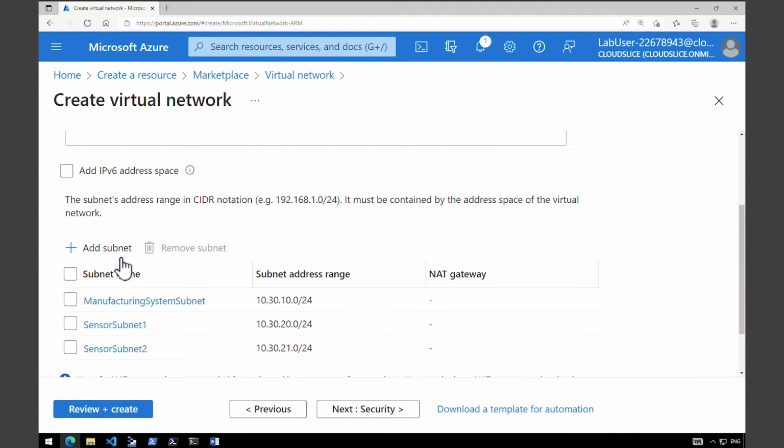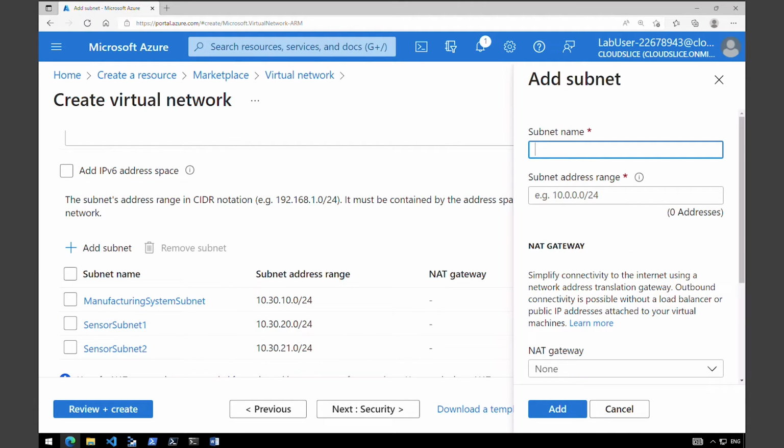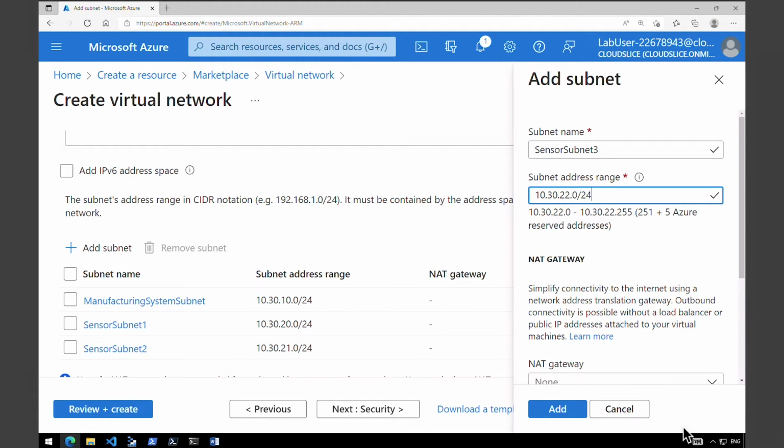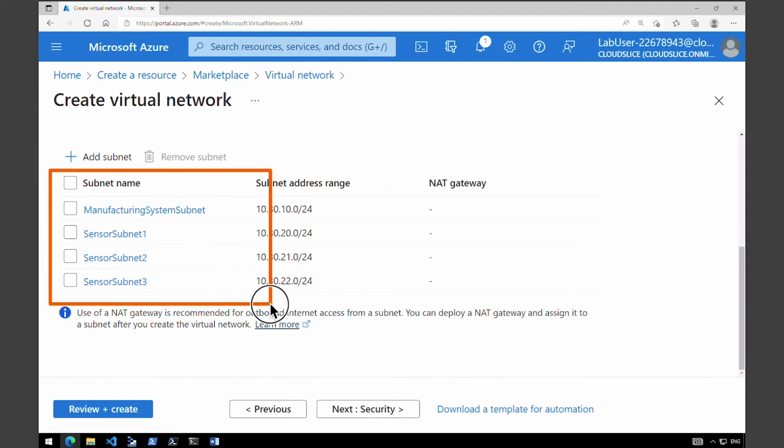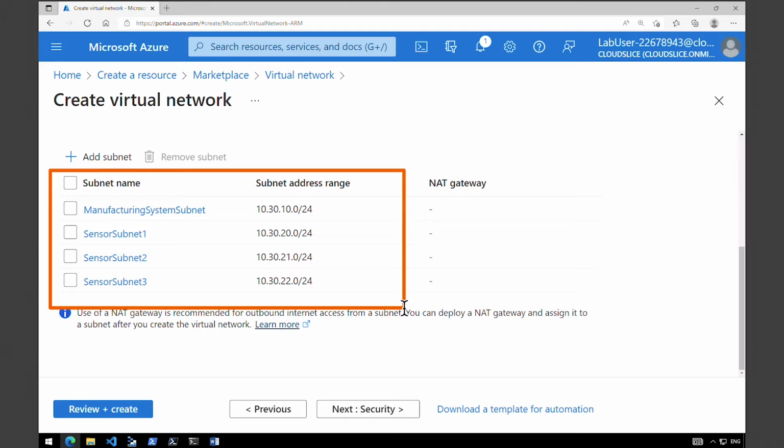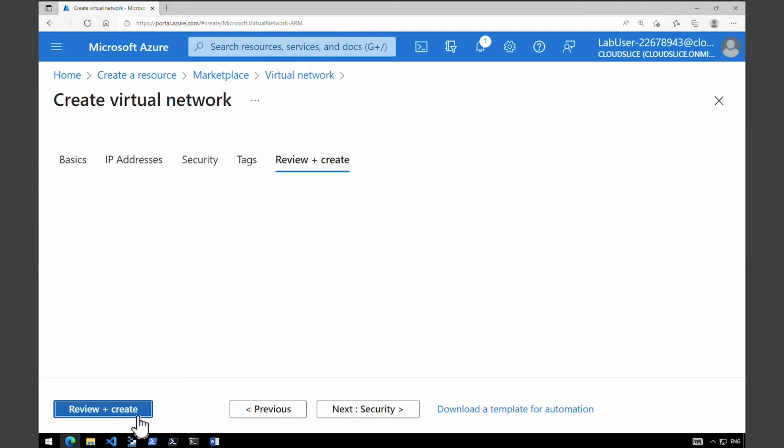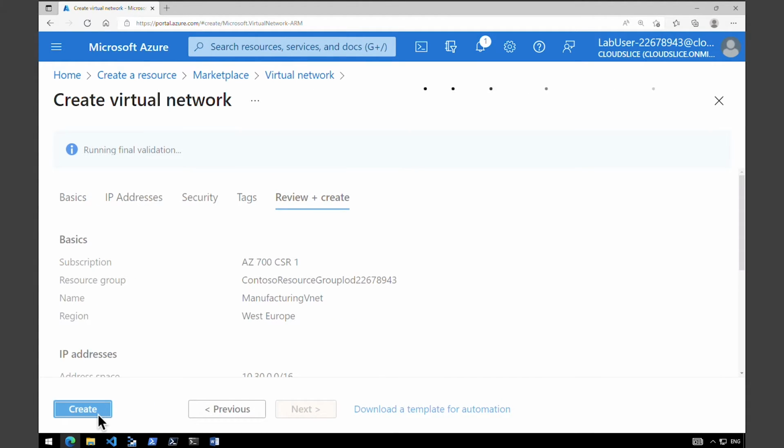Click on add, and the last subnet is sensor subnet 3, and the IP address range is 10.30.22.0/24, and click on add. So we have all the subnets needed for the manufacturing VNet. Click on review plus create. After the validation, click on create.